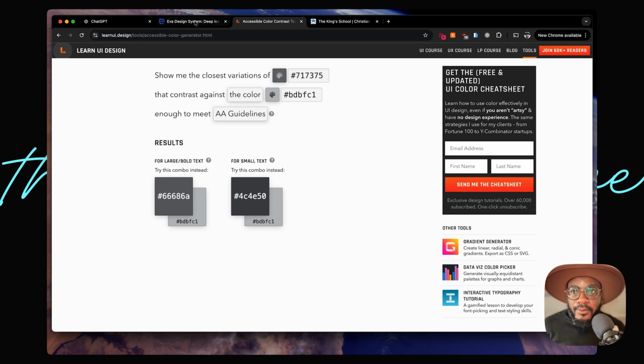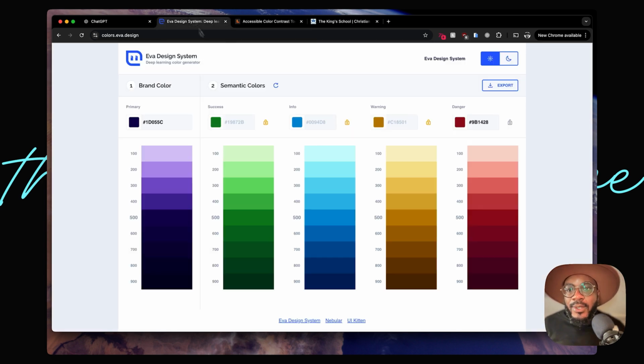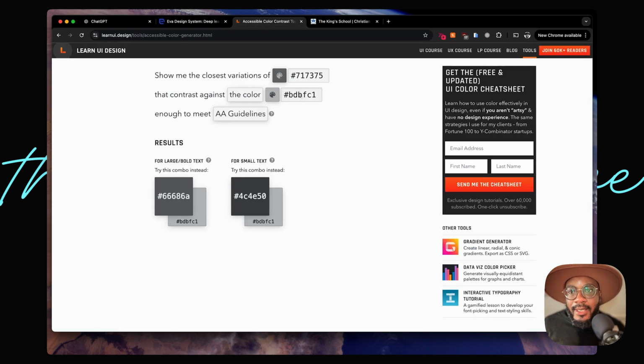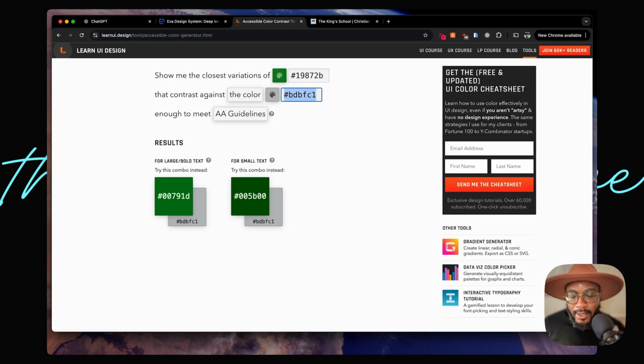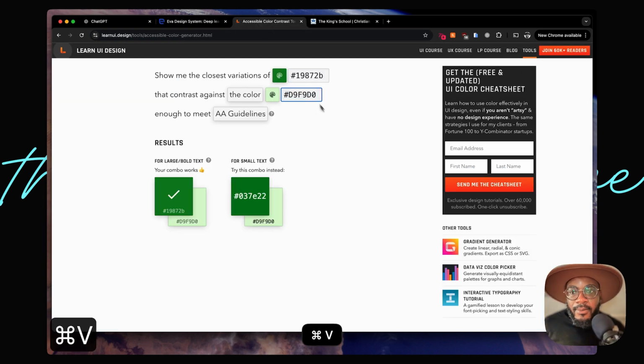So before I plug a color in, I take the base color and plug that in as the foreground. As you can see, it automatically updates. Then I take the lightest color and plug that in on the background. So now if I get a tick, I'll use it. And if I get a suggestion, which is what it does, this is a great system, this Learn UI Design system, it gives me a suggestion.